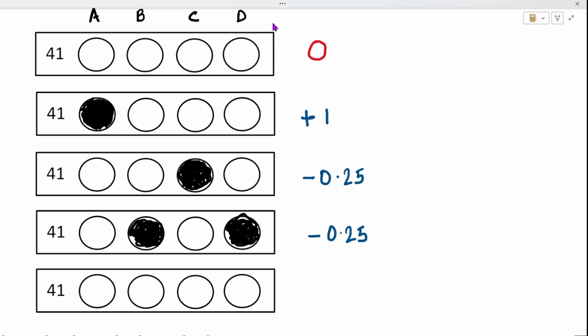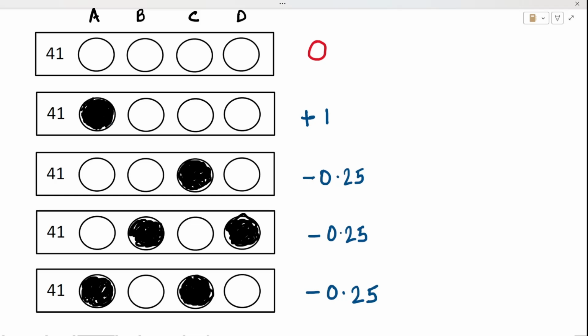Now if you have marked more than one response but it contains the correct answer, because option A was correct, so say if you have marked option A as well as another incorrect response, say option C. So you have marked two options, but one of them is correct, one of them is incorrect. So even if you have marked the correct response in category 1 questions, as you have marked an incorrect response, that is more than one option, in this case also you are going to get a 0.25 with a negative.